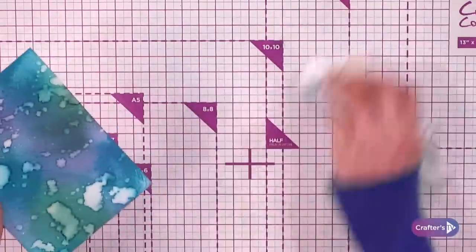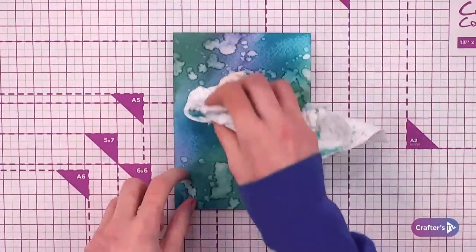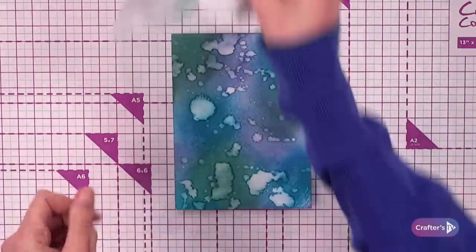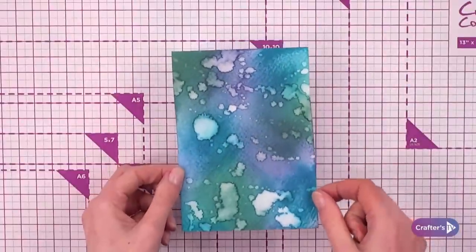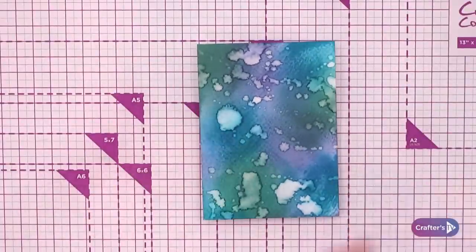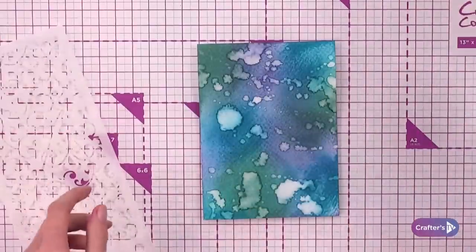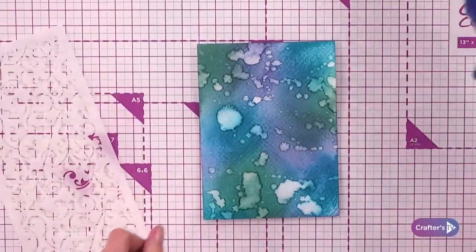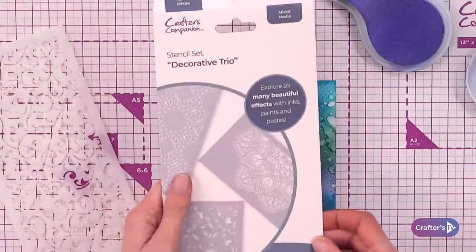And I think by using the inks in sort of, I want to say blotches, but it doesn't sound particularly pretty, but in areas rather than in an ombre, it gives it a really atmospheric look. Now the fabulous thing, one of the many fabulous things about these ink pads is they are actually layerable. So let's bring back our soft heather, and let's take one of our stencils from this decorative trio.